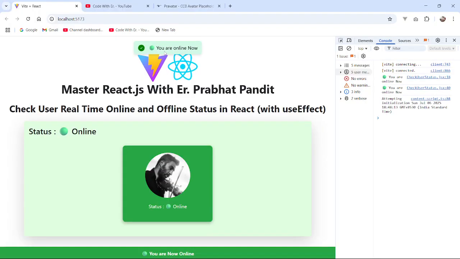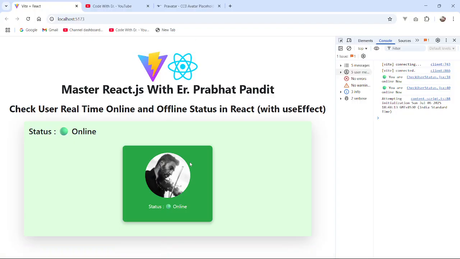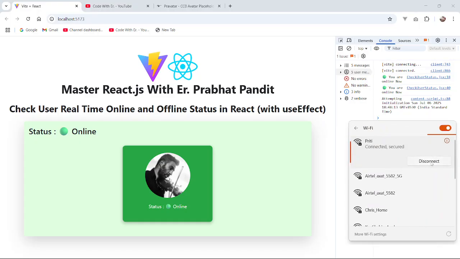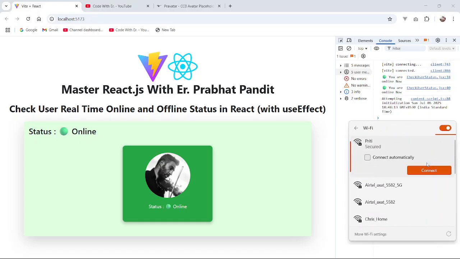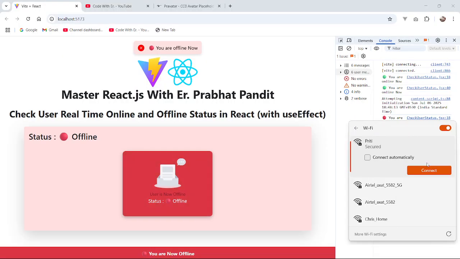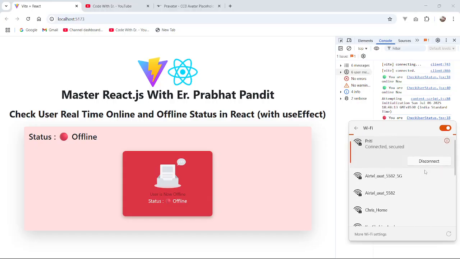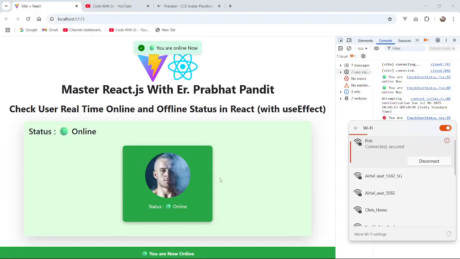So you can see here now the notification is shown, and we can see here the banner at the bottom is also shown. Okay, so let me just disconnect it one more time. Disconnect it. It is going to detect now automatically. See, boom guys, it is detecting the automatic changes. Again connect. Connected now, and see, boom guys, we are now back online.